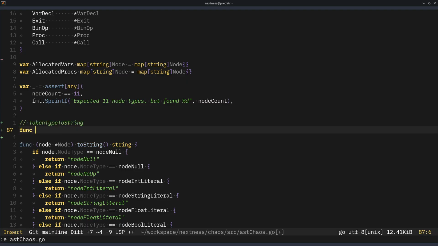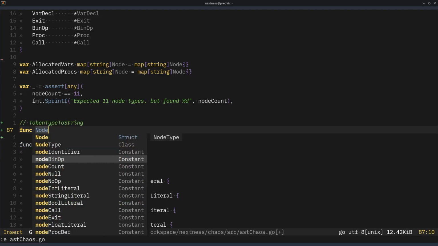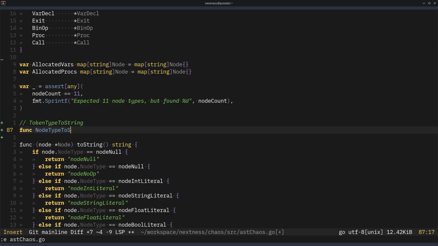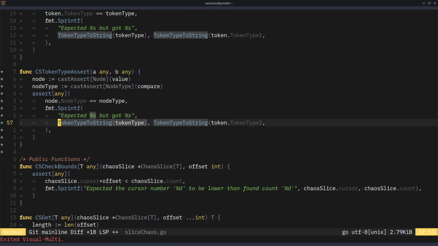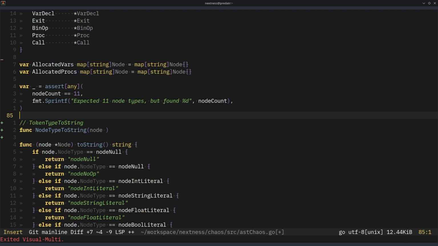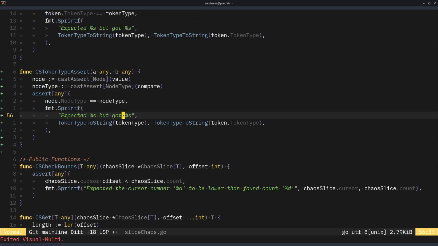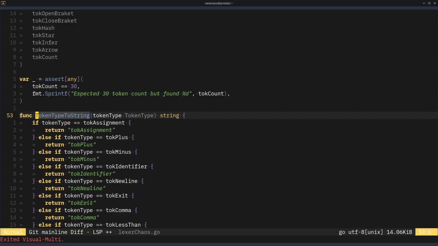So it should be something like node type toString or something, and I am expecting a node. Am I expecting a node? Let me check. I am expecting that node type. Okay, node type, and then this is the node type, and I'm thinking it's a value that I'm passing. Yes.